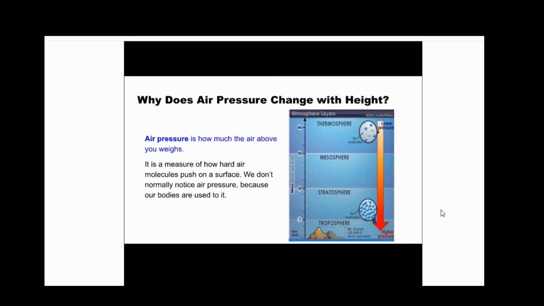General rule is things are going to move from high concentration to low concentration. Hopefully you remember that from biology class with cell transport. High to low takes no energy. It happens all on its own. So if you have high pressure inside the plane, low pressure outside the plane, you poke a hole in the plane, air is going to move out very, very quickly. They have oxygen masks come down so you can still breathe. Fun fact: don't be afraid to fly. It almost never happens.